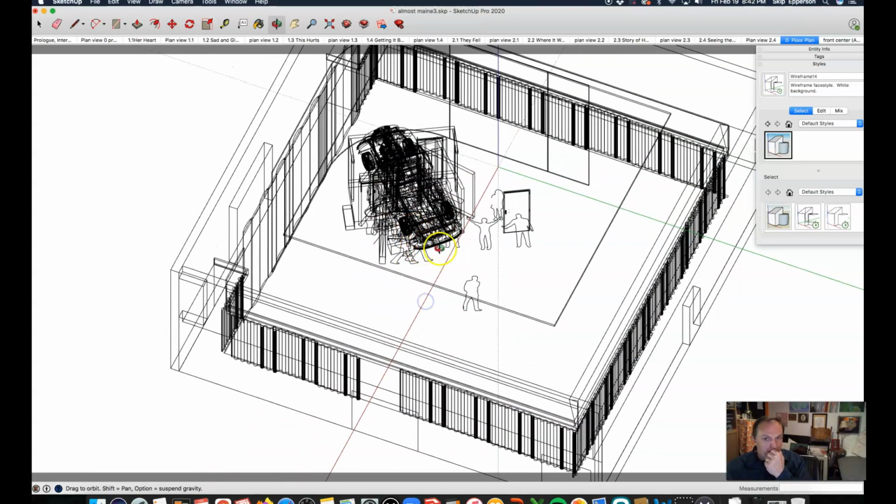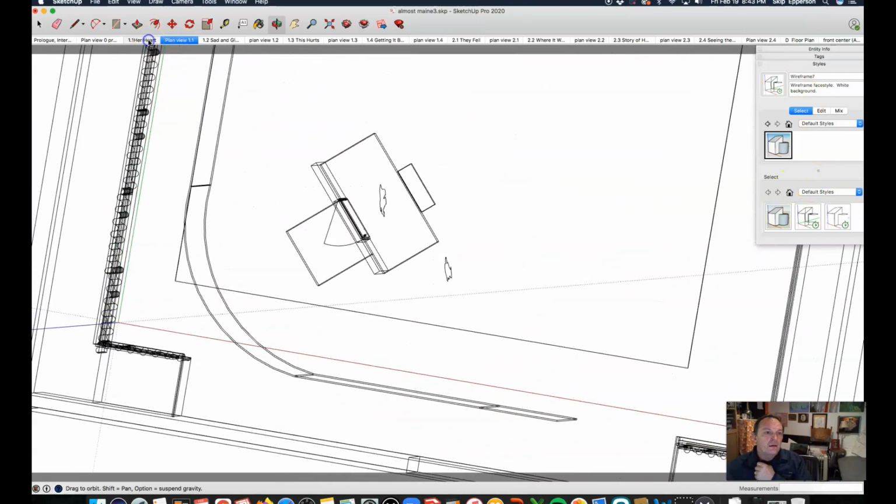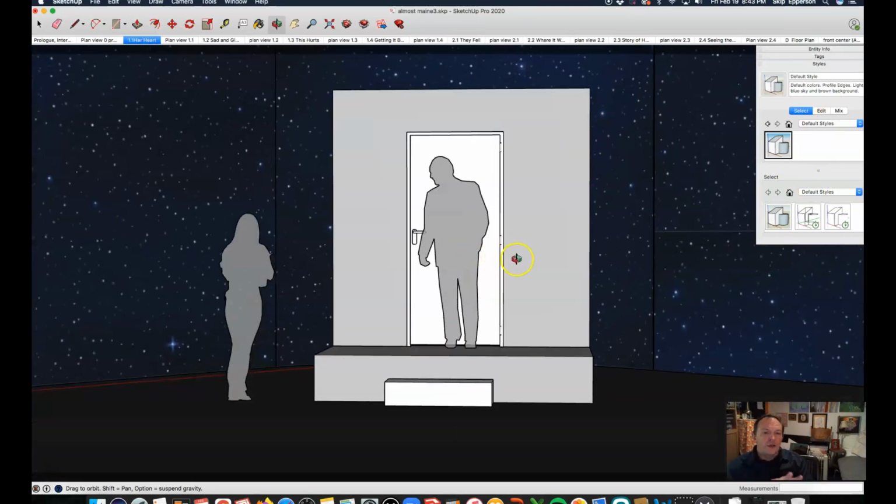Each one of these scenes we want to have fully dressed, fully detailed, each one different, just as the characters are different, and then we'll slip that into the space and have that scene work.